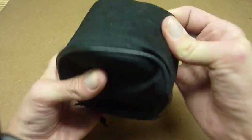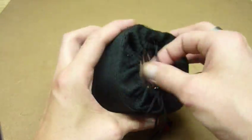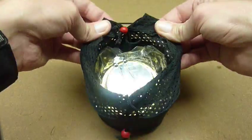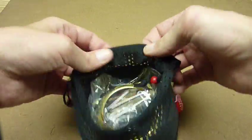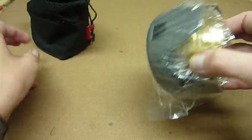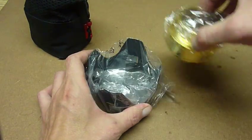It feels to be a moderately decent nylon type bag. Got a drawstring. I don't know what you call this type of fabric. Okay. And the burner and the stand for it.